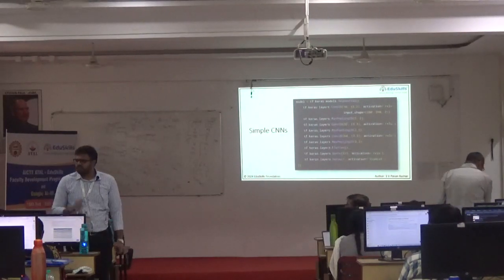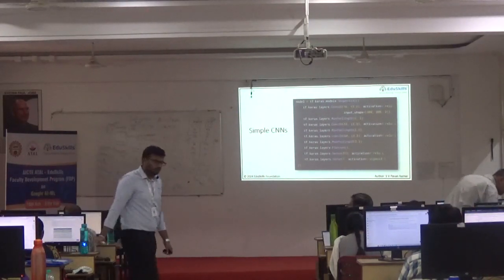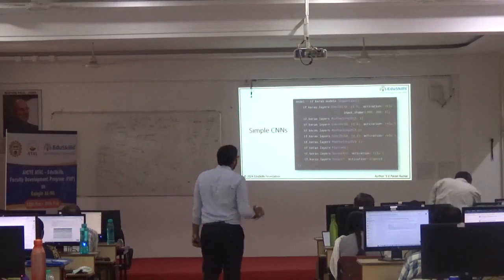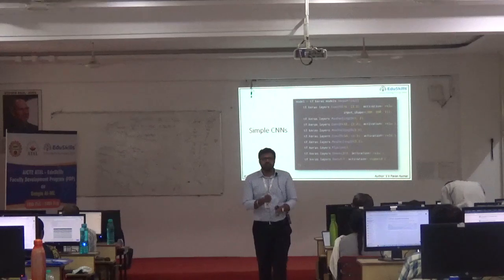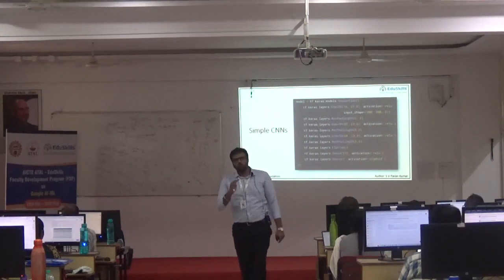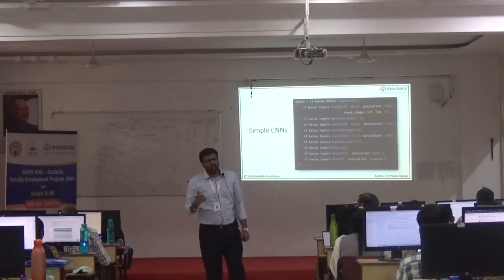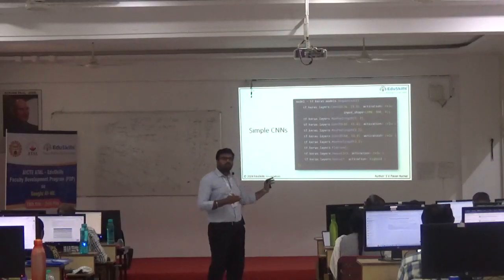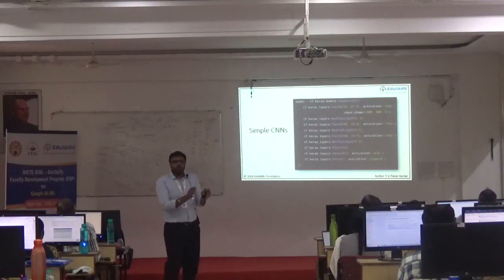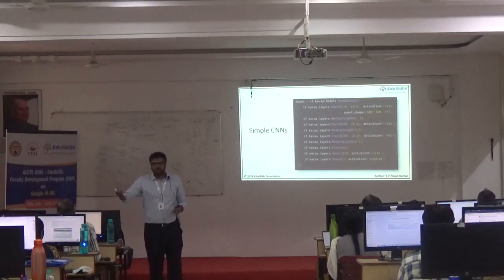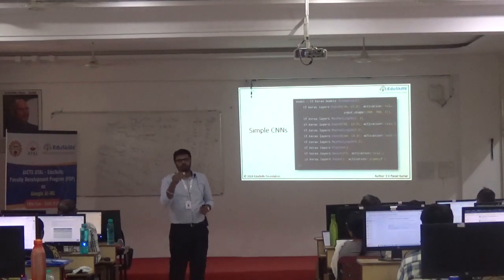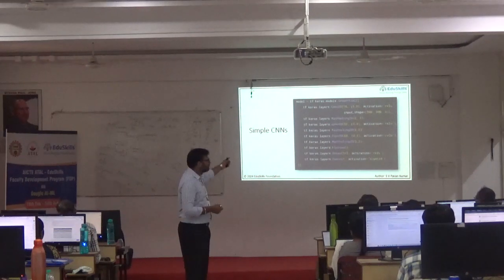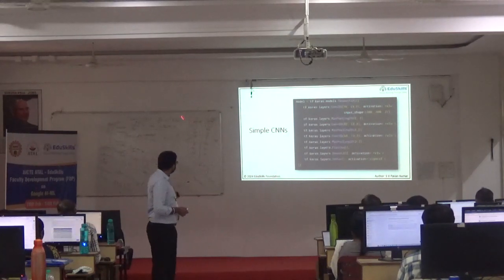Only the filter is doubling. Max pooling will do it only in half. Remember, max pooling will always make any image which you give half its size. Only the filter pattern, the number of filters which you are selecting, changes. So sir is asking, this is who is sitting over here, based on what can I select filters? This is the scenario. These are the two examples which I gave.